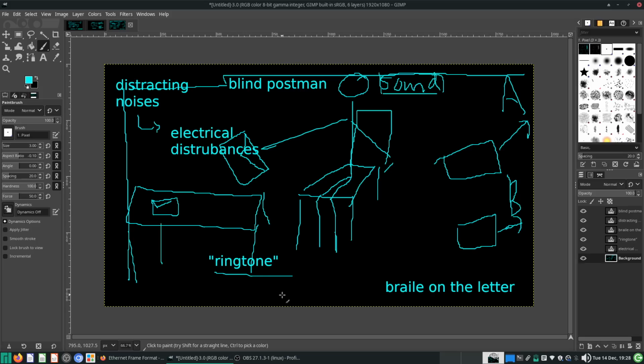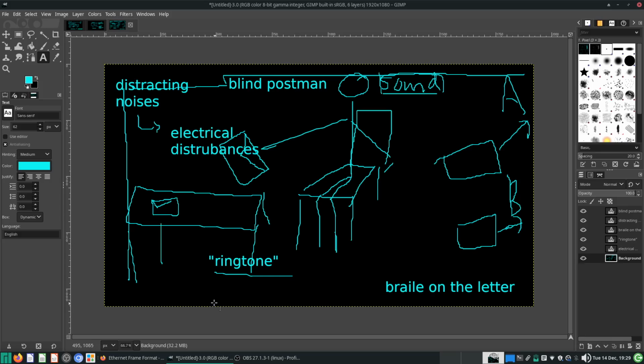So the only way to get the postman's attention is with the use of a ringtone, because you cannot have every single distracting noise coming by, and then the postman is like, okay, do I read this letter? Do I read that letter? No, the way to tell the postman, who can only hear, is with some ringtone, and this ringtone will tell the postman, okay, ding, a letter is here. So this ringtone is a way to alert the postman to start reading the letter and to start sending the letter in the right places, and not send junk signals to A and B.